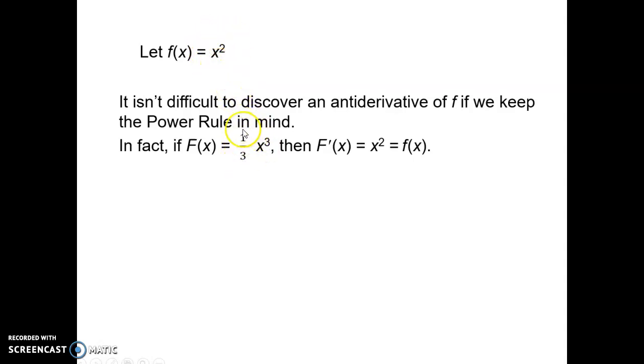So there must have been a 1/3 coefficient in front of the function to bring us to a derivative of x squared. So if we have a derivative of x squared, it must have come from 1/3 x to the third. When I take the derivative, you notice 3 times 1/3 would be just 1, which gives me the 1 coefficient I want here in the derivative. And then I subtract 1 from the exponent to get x squared.